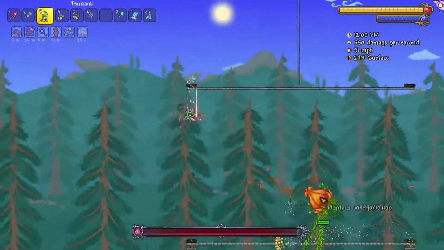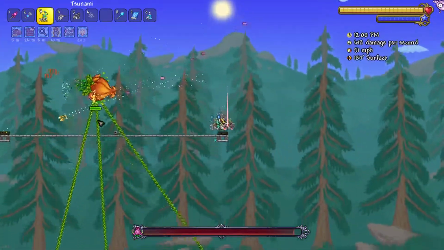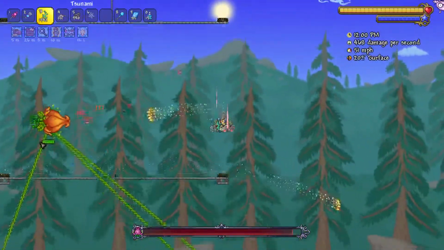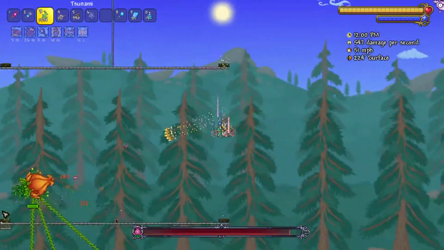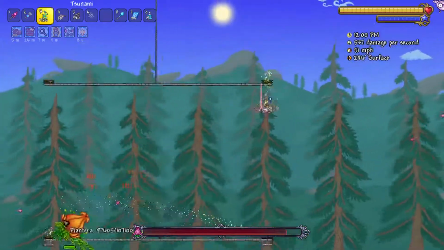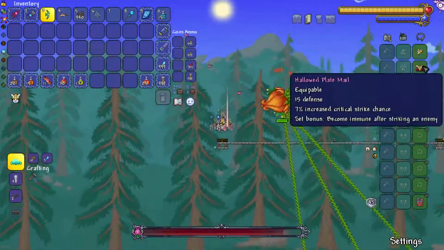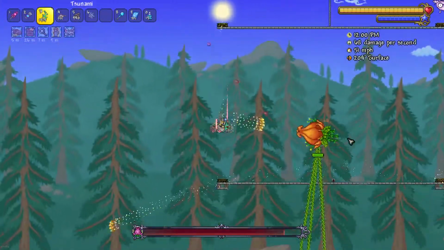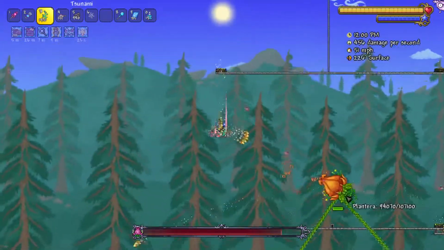So this is basically all that's going to be happening during phase 1. I have yet to see, once Plantera starts shooting the spiky balls, Plantera being able to hit me with one of the spiky balls. Very rarely I do get hit by something on the side, but in this case I'm actually using the hollowed armor with just a fall damage accessory, in this case the balloon. And don't really need anything else.